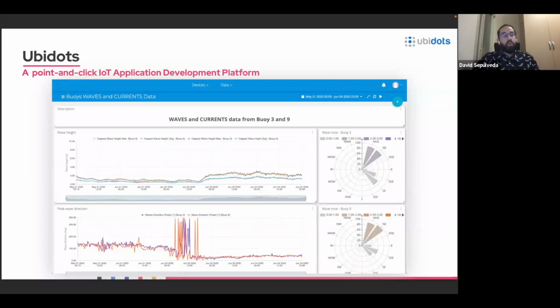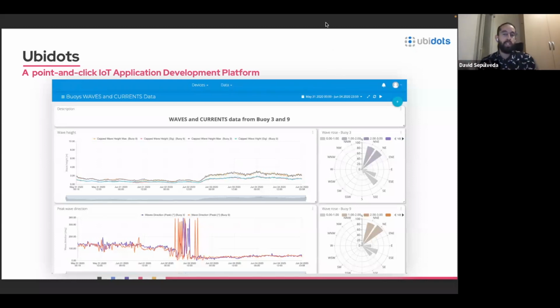A few points worth thinking about Ubidots that we offer in our toolkit. You'll find the ability not only to send data or maybe retrieve it from your devices, but as you can see in the image, you have dashboarding capabilities with white label functionalities. So of course, we don't want you to offer a solution based on Ubidots.